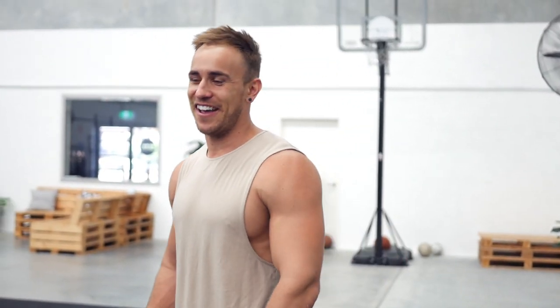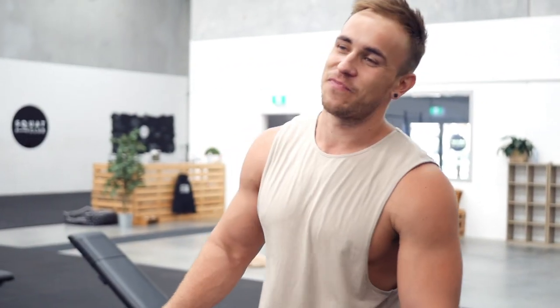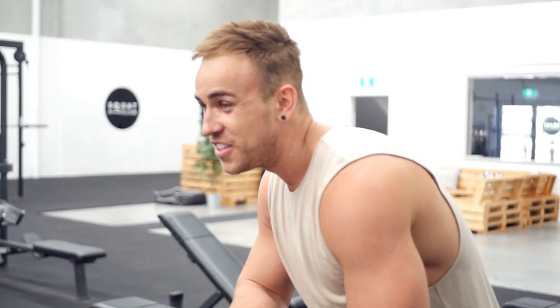How many reps was that? That was 20. I felt like, probably when I got to like rep 12, I thought, this is gonna be tough for me. The lactic acid starts building up. 20 reps is probably a lot of reps. Yeah, I was losing count.